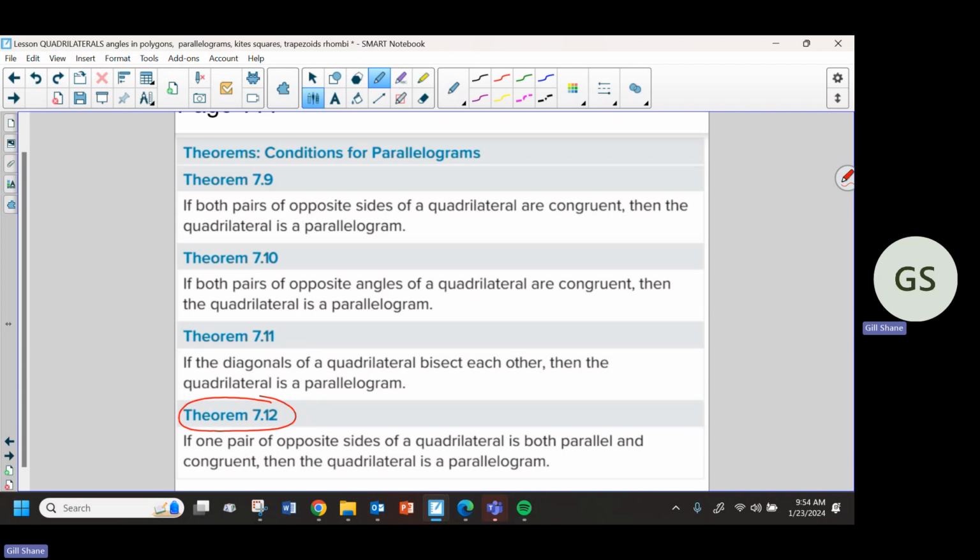What are we on? 5. Is it 7.11? Because it says if the diagonals of a quadrilateral bisect each other. Did it tell you with congruence marks that they bisect? Yes. Remember, here's the tricky part: there's multiple ways for me to tell you that 2 lines bisect each other. I don't have to just say these 2 lines bisect each other. The more common way is that they just put congruence marks showing you that you have a midpoint for both lines. So just understand that's bisecting without them actually saying the 2 diagonals bisect.